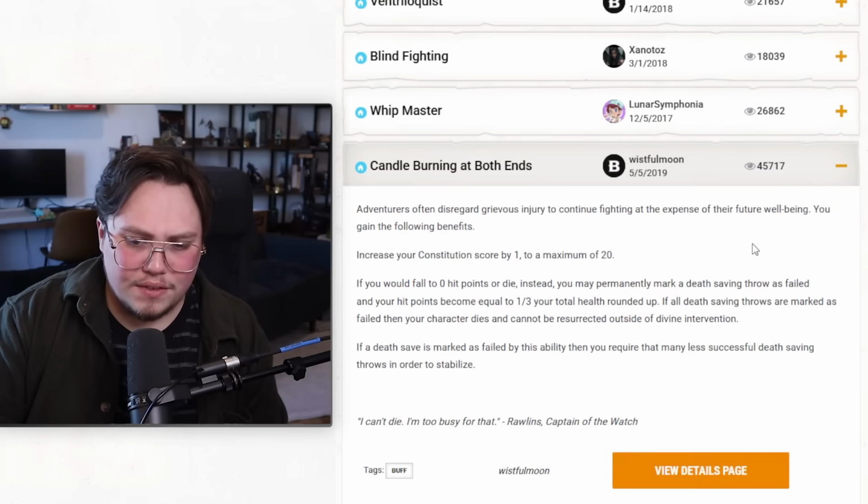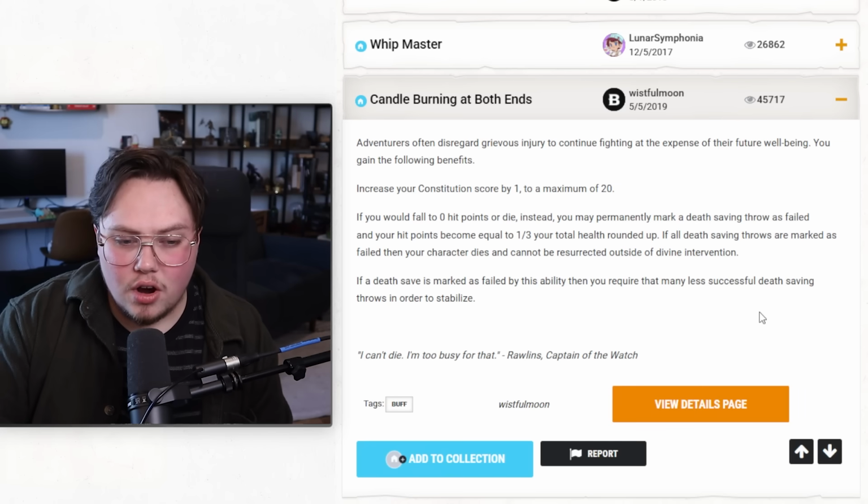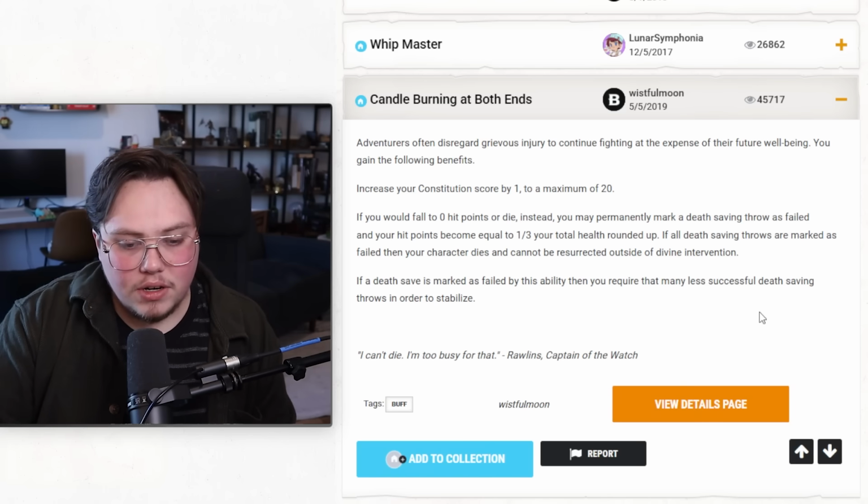Like, it has the most views. So let's see what we got. Adventurers often disregard grievous injury to continue fighting at the expense of their future well-being. You gain the following benefits. Increase your constitution score by 1 to a maximum of 20.